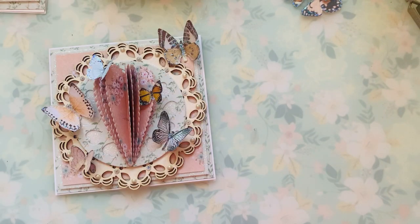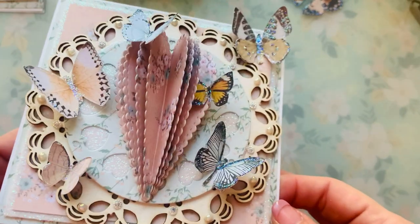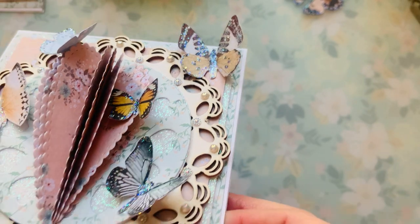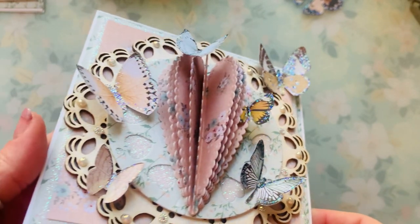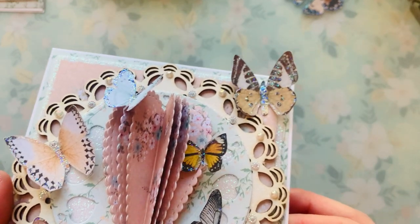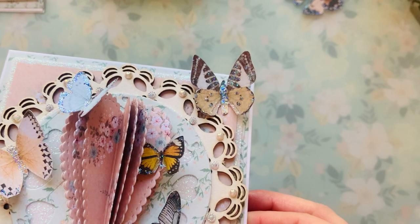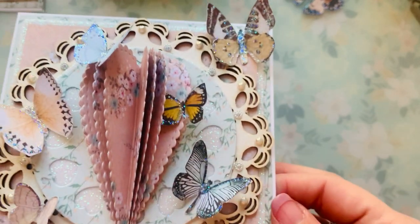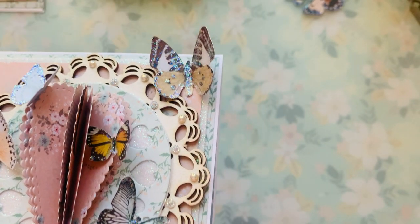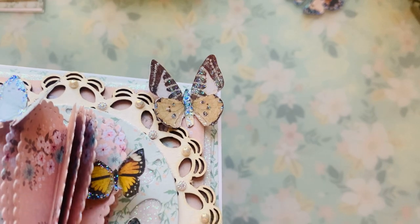All right, let's dive in, guys. All right, so here's a 5x5 card that I made. And you'll see these butterflies I fussy cut. The paper collection I used was Nature by Prima. It's a very old collection and I don't even know where to tell you to get it. But like I said, I'm always a sucker for florals and things with butterflies. So I fussy cut this out and put Stickles on all of them.